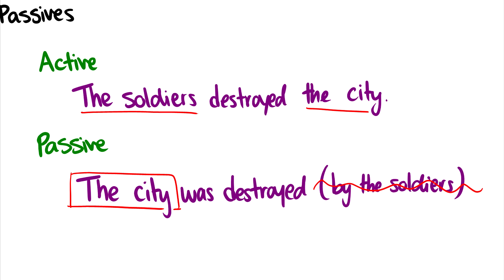So we know that these two kinds of sentences are related, which means there's probably some movement going on. But how do we motivate that movement? What does that movement look like in trees?